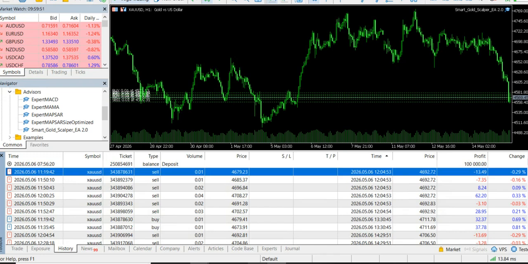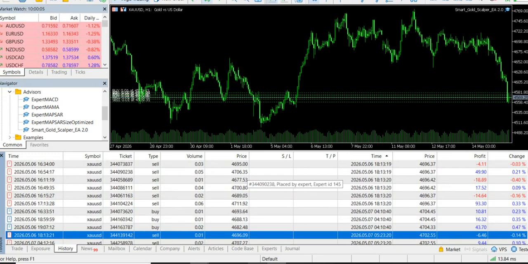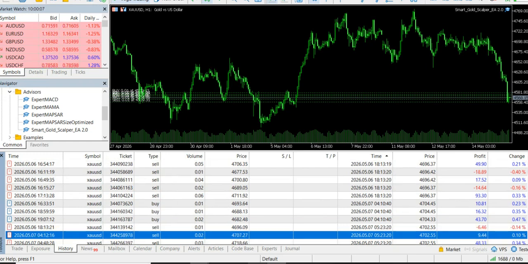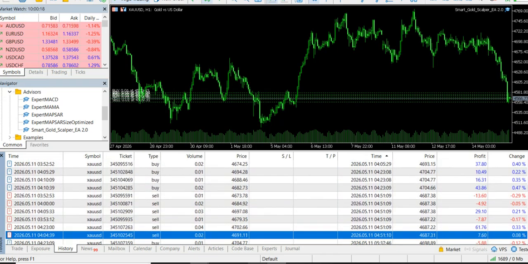So let's start it. We started it last week, I think on the 6th, Tuesday, Wednesday or Thursday. So it's almost a week, because the weekend is also there. If you can see, in between we got good profit in terms of trades with 0.01 lot size. Earlier we were taking very small profits, like 50 cents or $1. This time we changed the lot size to see what difference it will make.